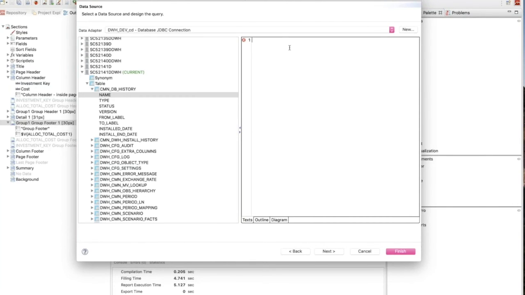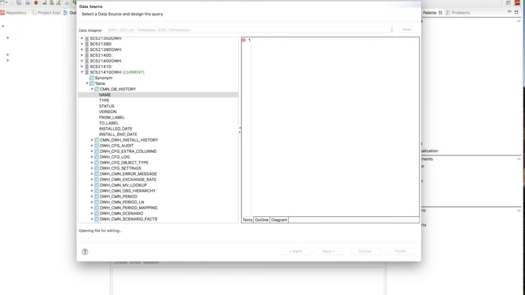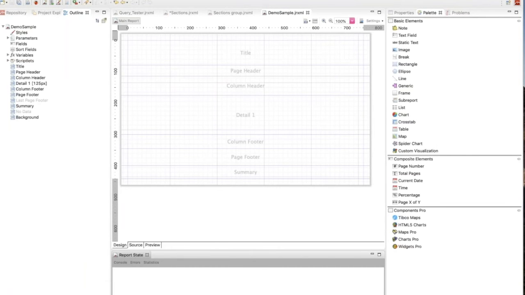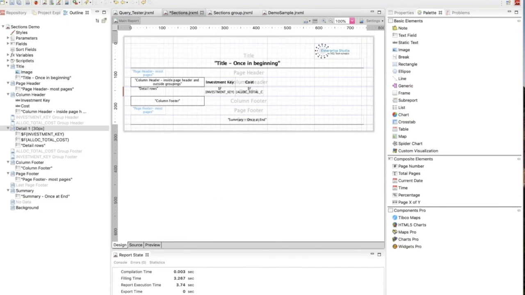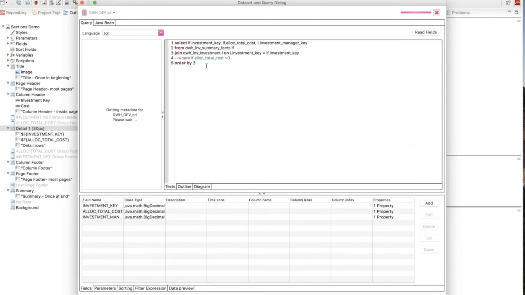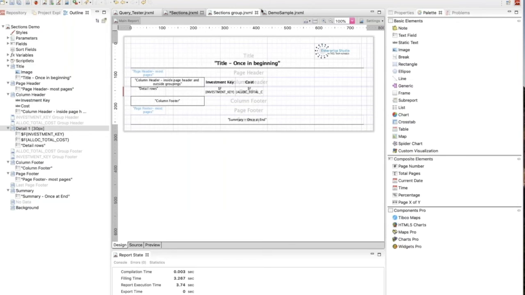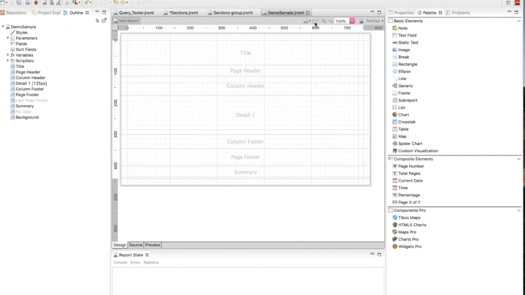For now, what I'll do is I'll just create this report by clicking Finish without having the SQL accounted for there. Okay, so this is like an empty report. This is just getting started. And so I just want to show you guys how simple it can be to create a report. The main thing, as I mentioned, would be gathering the SQL code. And so I'll just use the SQL code that I have in this section's report. It's pretty basic, but it supports the purpose of the session today. And so I've just copied the SQL code from that section's JRXML report.